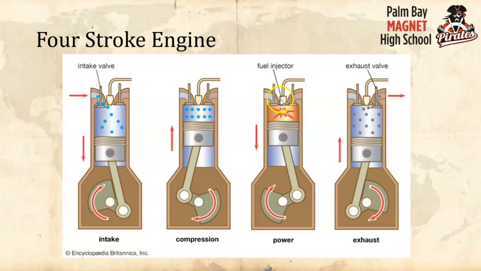And then you have your spark plug. This shows a fuel injector, but you have a spark plug, which just lets off a little spark, and the gasoline in this compressed air goes bang, it explodes, gets very, very hot, and because that gas gets very hot, it creates a huge amount of pressure that pushes down the piston, which in turn turns the crank, what we call the crankshaft, the bit that actually rotates and is connected to your car wheels. And then finally, as the piston goes back up, all of that air, which is now exhaust air because it's been burnt, goes out the exhaust valve.